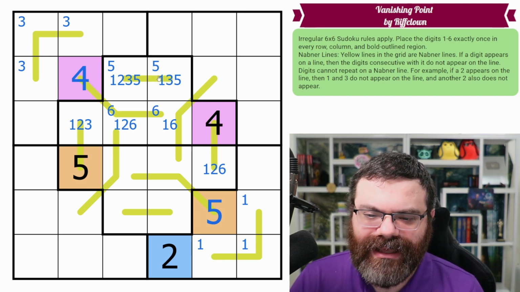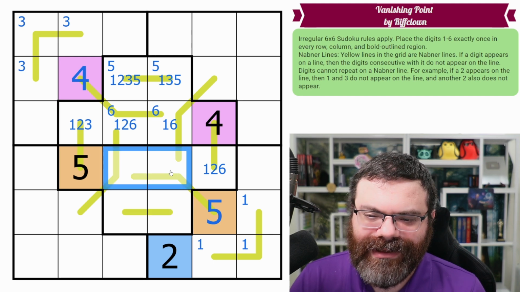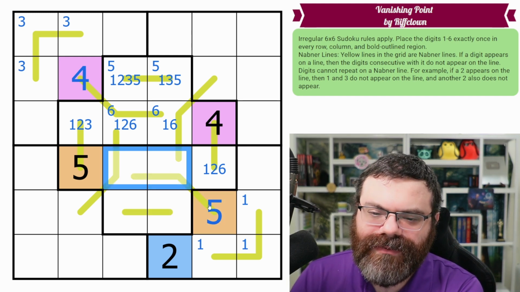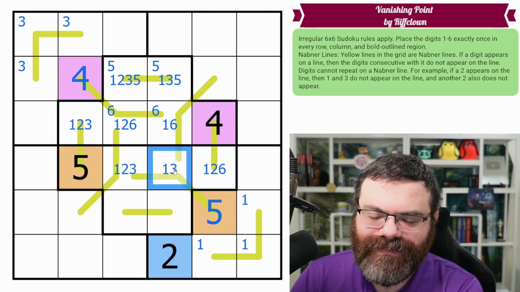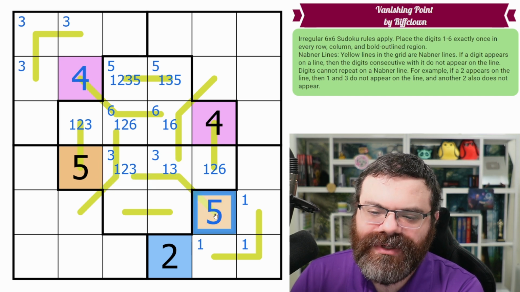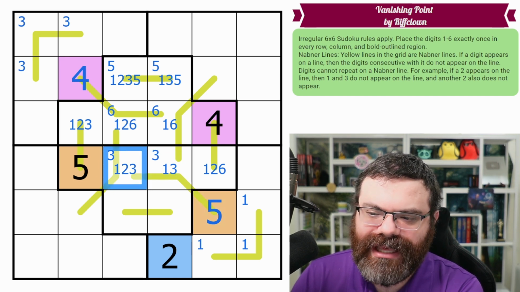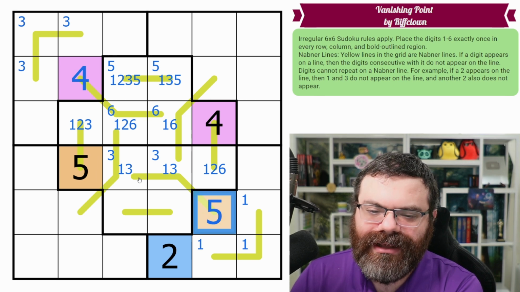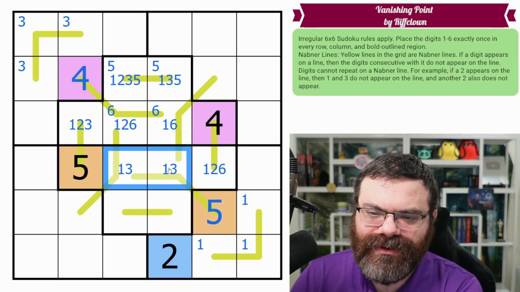All right, I think I'm getting a handle on this puzzle, but it's taking me a little bit. Now here, there's a 5 on here. So we need to be from 1, 2, 3, 4, but it can't be 4 because 4 is consecutive with the 5, and this can't be a 2. And so there must be a 3 on here because there can't be a 4. In fact, we learned that because there's a 3 on here now, there can't be a 2. We learned a 5 on a Renban must be 1, 3, 5. We learned that earlier, and I forgot to apply it. So this ends up a 1, 3 pair.